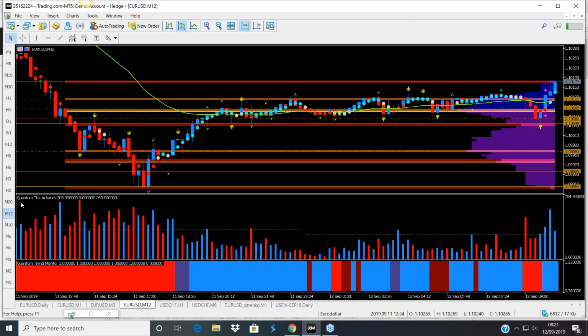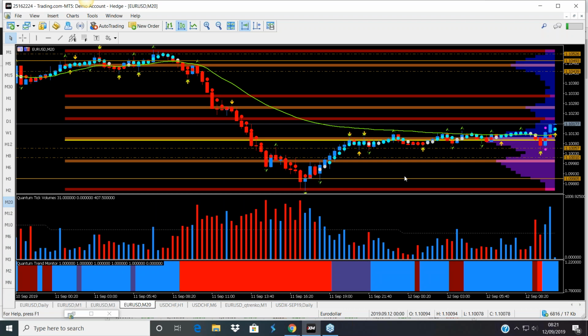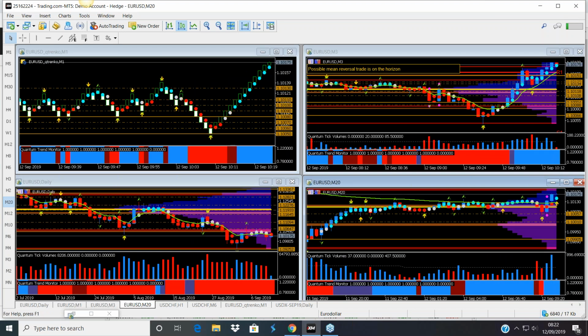Let's move up to an even slower time frame. Let's move up to the 20. Yes, let's see where we've got some. In fact, we've got a fair amount of clear water coming up for the euro dollar. So there's absolutely no reason not to just let this position run, as it were.